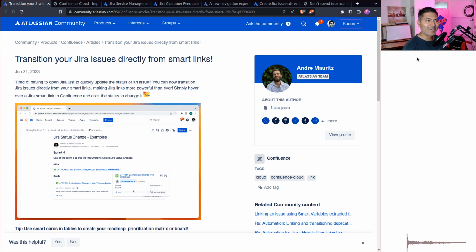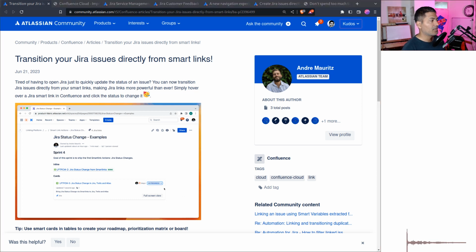Now there are improvements to this. For example, you can also change the status of your Jira issues directly from Confluence. So this is amazing. This is really wonderful. Also, you can embed the whole Jira issue view in your Confluence, and that is again super useful because when you are within your Confluence, you have some issues, and you want to look at all the details, and maybe you want to update the status. You can do that very easily with smart links.